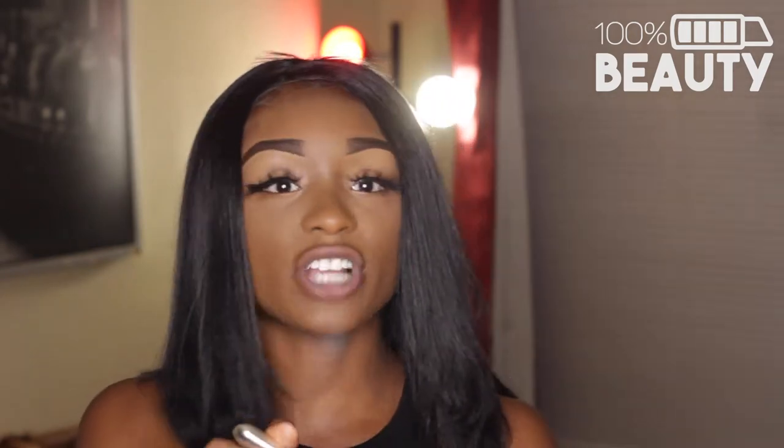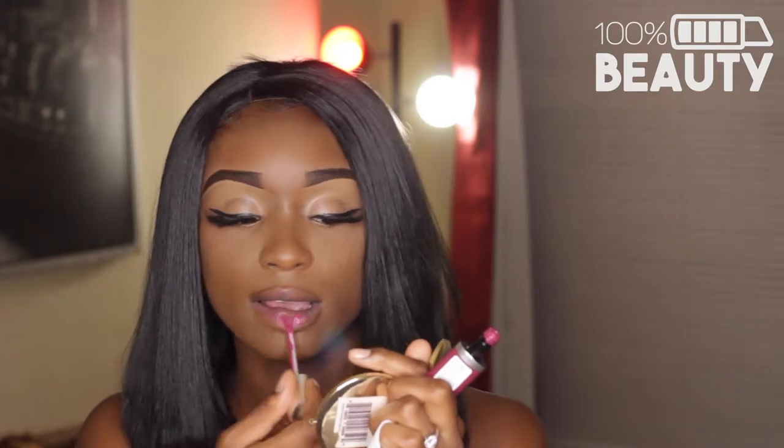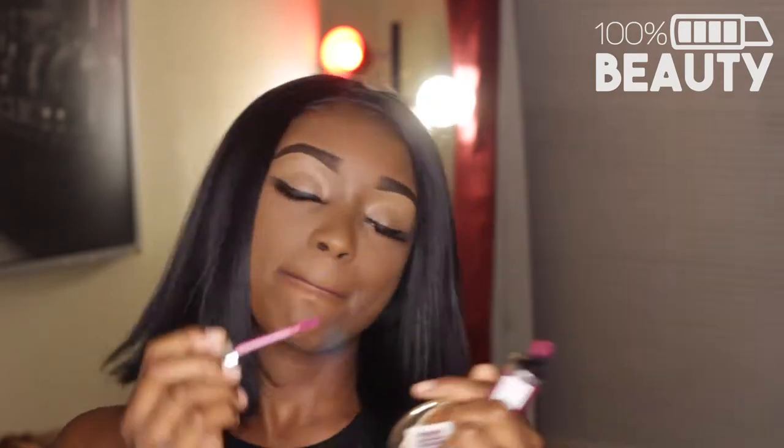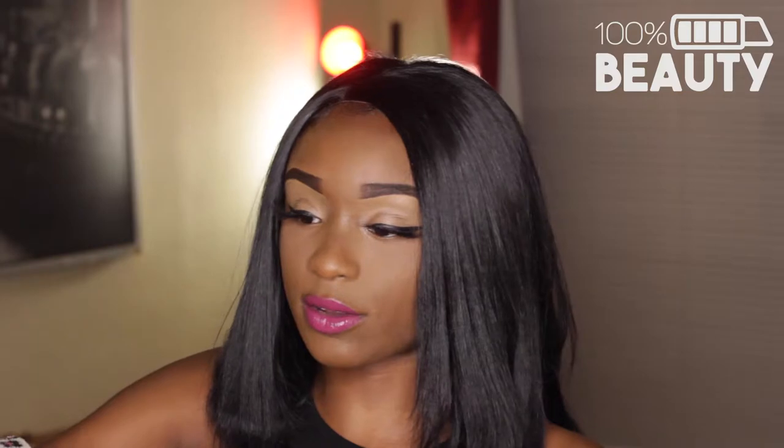Next color is Revlon Ultra HD — I'm not sure of the exact shade name, but it's in a red and it's very pretty. It might be about two years old, so let's see. Yay or nay? I said yay but I don't like the brush. I'm on the nay — not feeling it. I like the color but it's just not something I would wear being me, so I'll toss it.